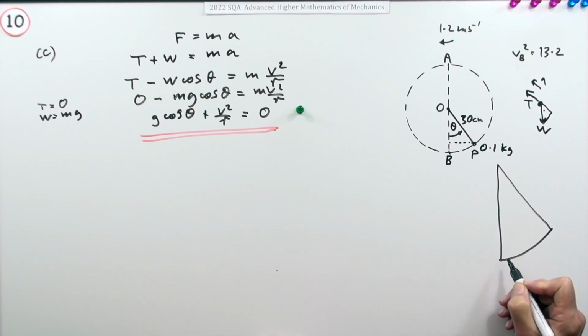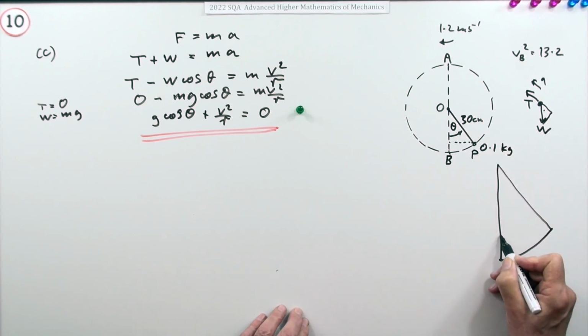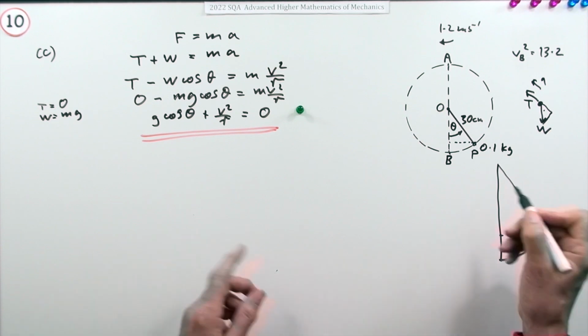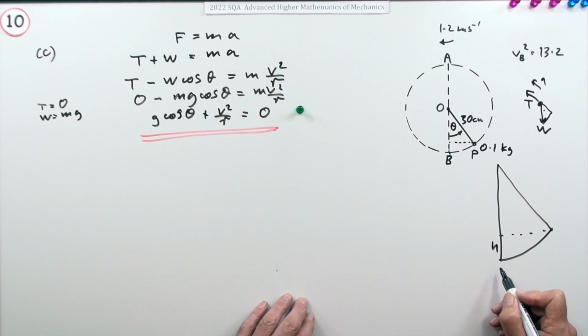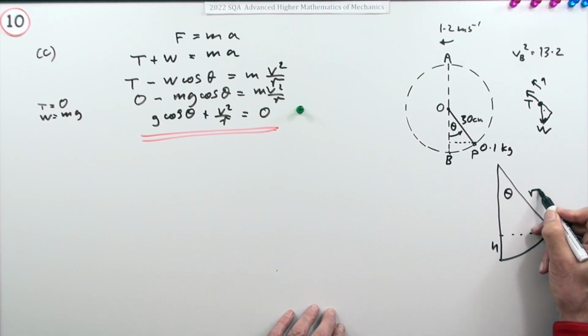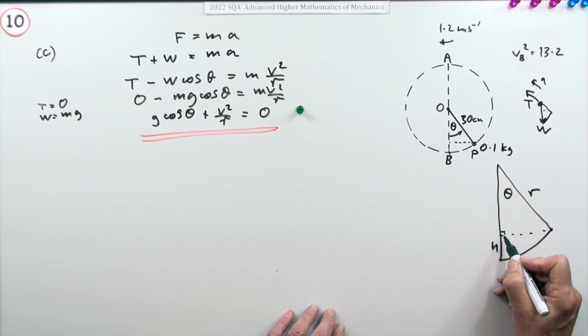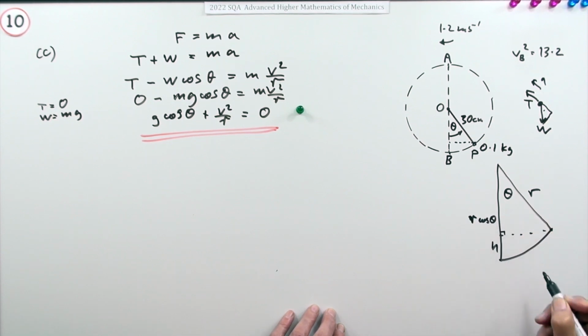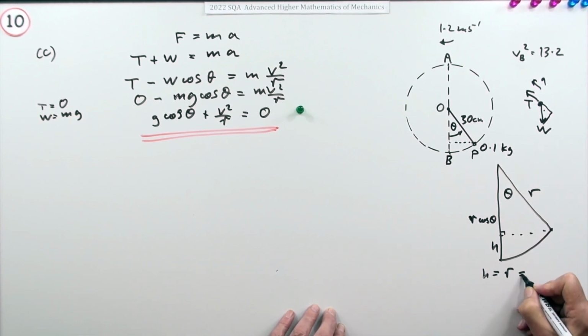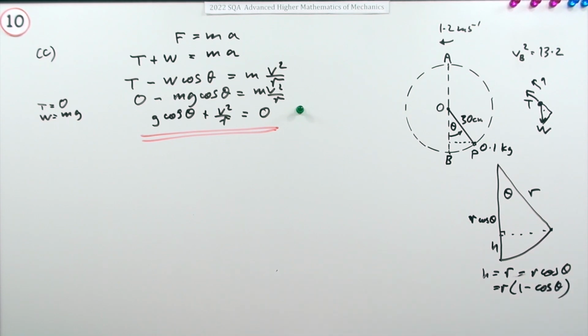If that's the sector of a circle here, I've got that dotted line there already, because I'm going to need to know the potential energy at P. So I'll need to know this height that's been raised above B. If that's theta, and that's the radius, and this is a right angle triangle, that must be next to the angle, r cos theta. So that height is going to be the whole line, which is r, minus r cos theta. So it's r times 1 minus, in brackets, cos theta.